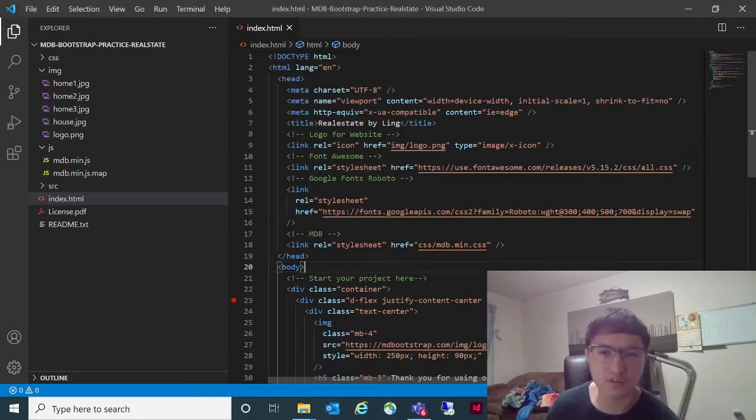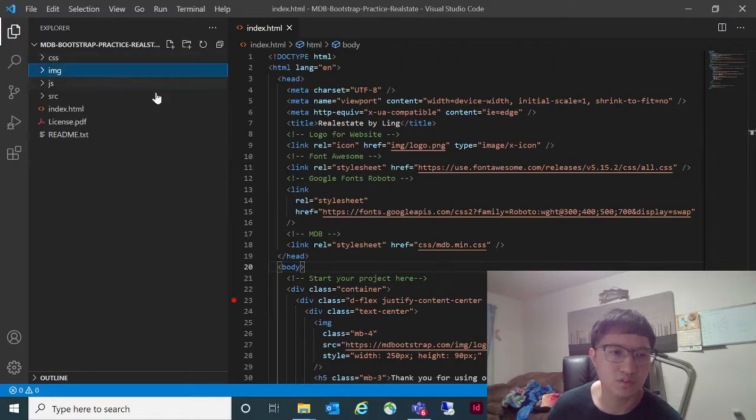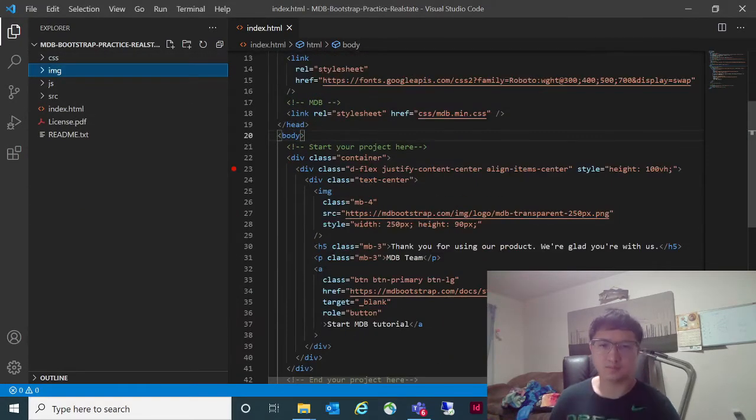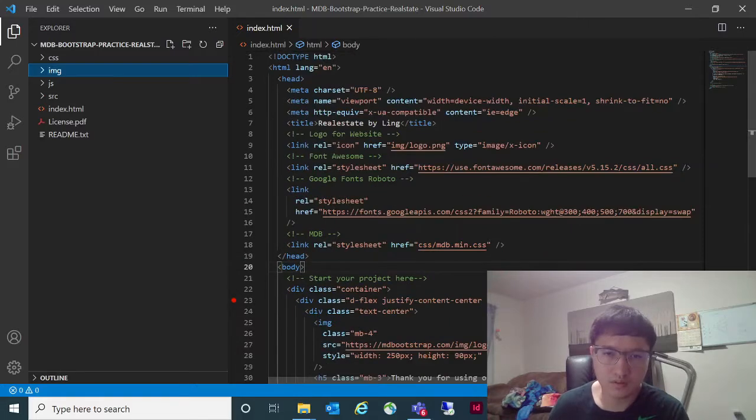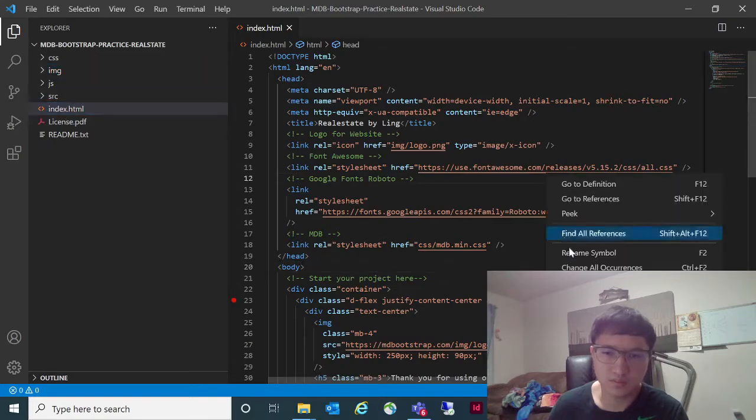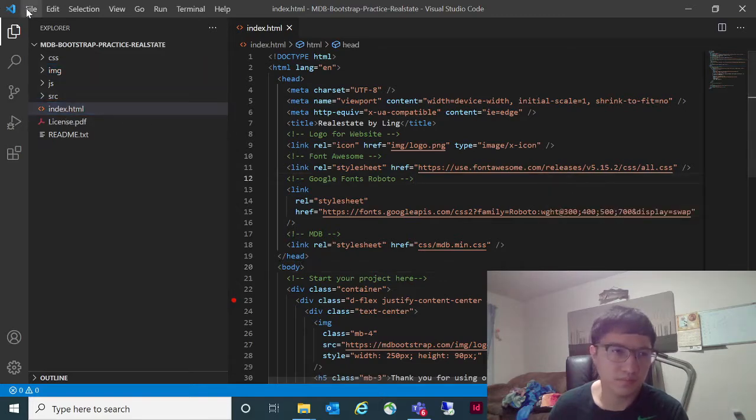Why doesn't the logo show up? Source images. Let's try again. File, save.